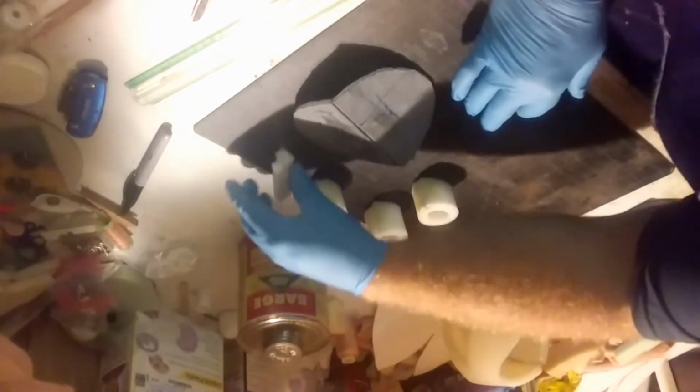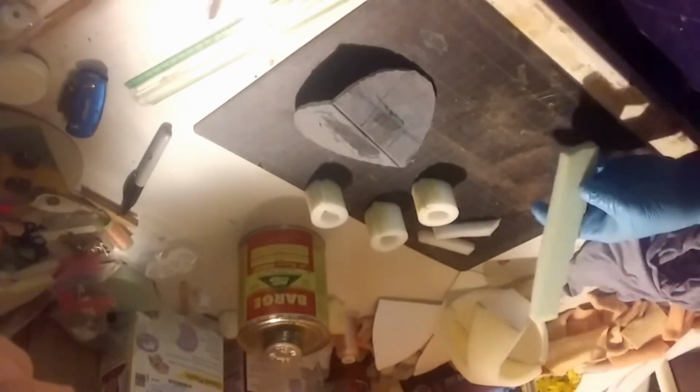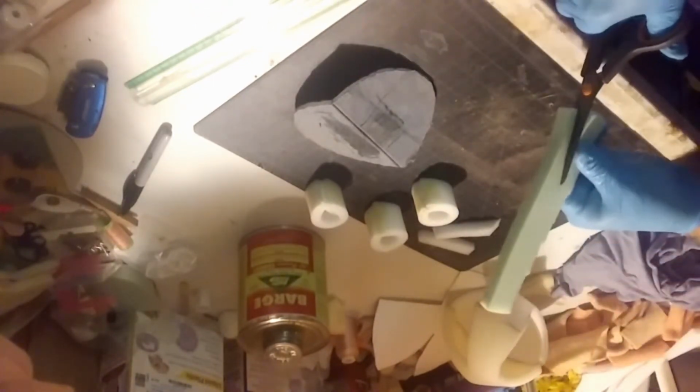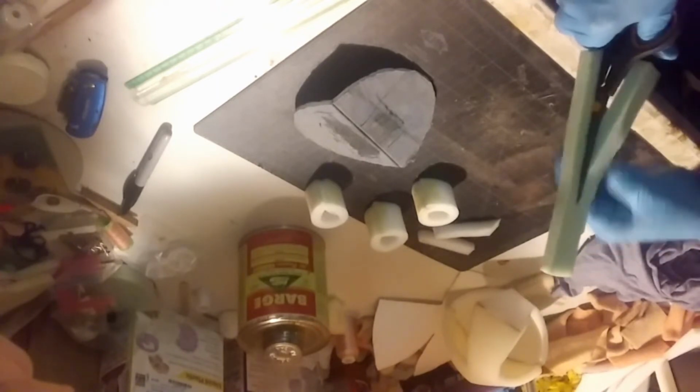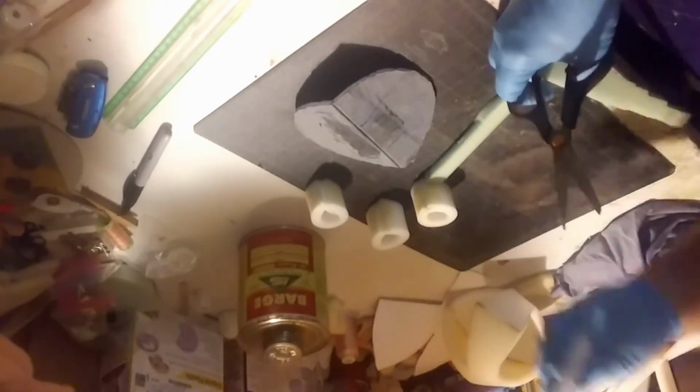And I'm going to actually end up putting these around here on the outside edge to give me something to glue to the head. So I'm not just using the edge of the board. You know what? That's going to work. I'll just make one more of those and save these for something else. They might be eyebrows.